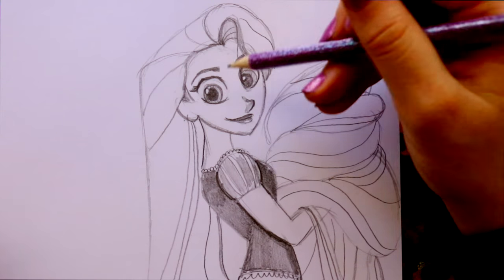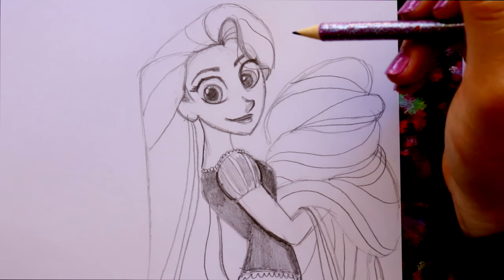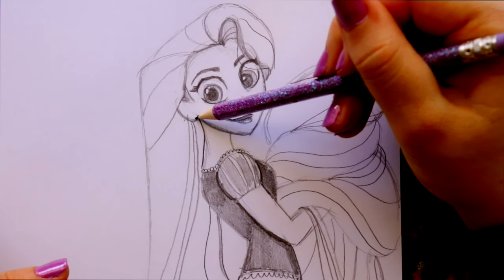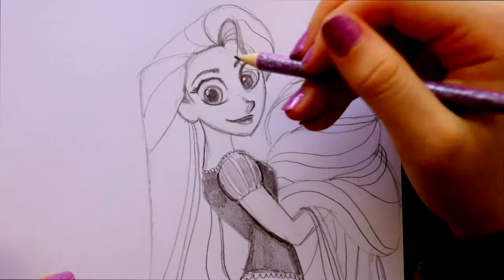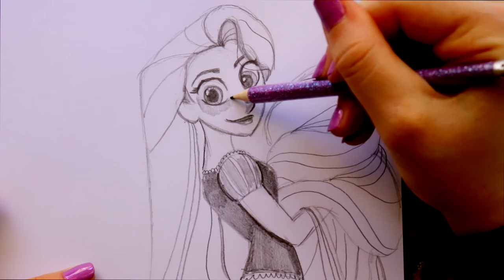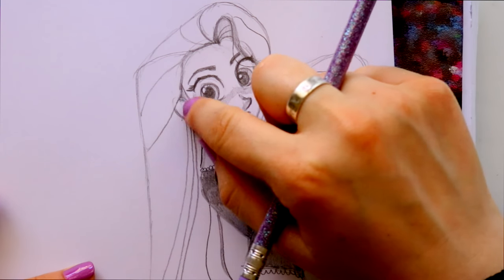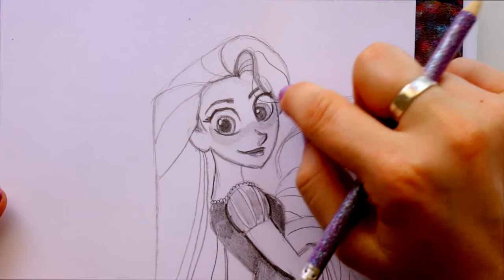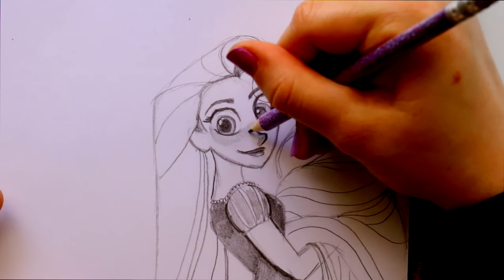After you clear the guidelines away from her face — I went ahead and erased everything — a huge thing to keep in mind is she has shading underneath her eyes. There is no separation: the whole top of her face is all connected, so there are no lines for her ear. Go underneath her eye right here and shade in underneath, shade across her nose ridge, and onto the other side of her cheek and underneath her eye over there. Smooth that in with your fingertip, a tissue, or a shading stick. Then above her nose ridge, give her little freckles.